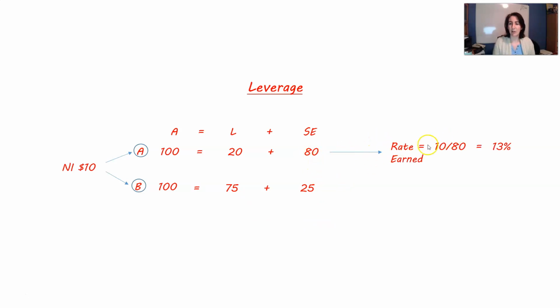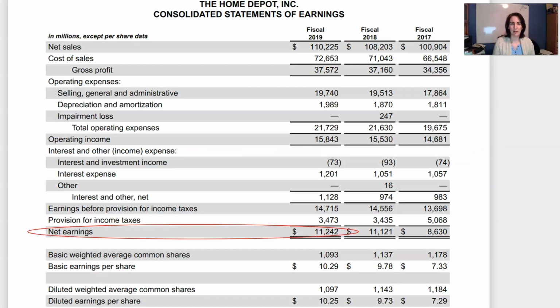The idea is that if you are using your stockholders' equity to generate that net income, in this example, you're at 13%, right? Versus this one, you have only put in a very small amount of your own money in order to generate that 10. You're actually earning 40% on your equity. So you're earning more using other people's money to grow your business. I know, I'm not crazy about it either, but I'm also not a finance person. I'm an accounting person. Okay, so there we go.